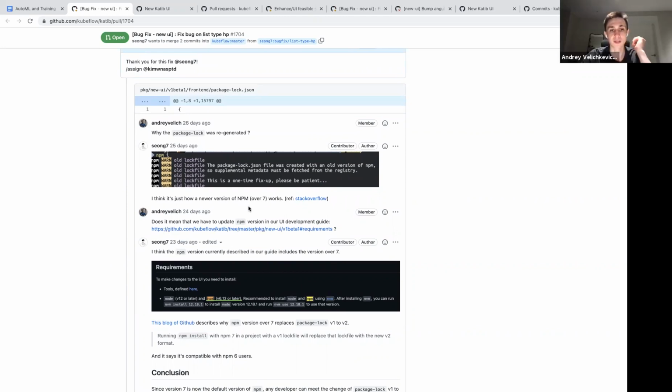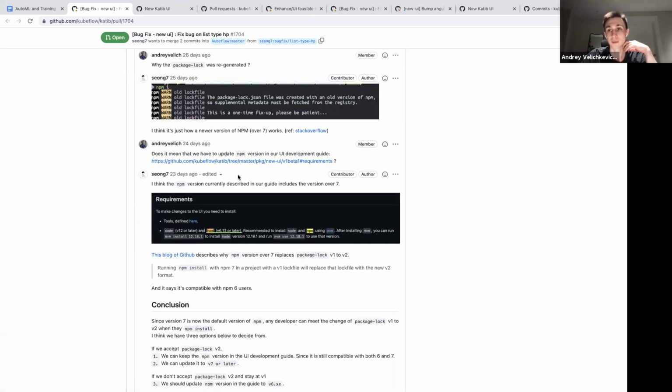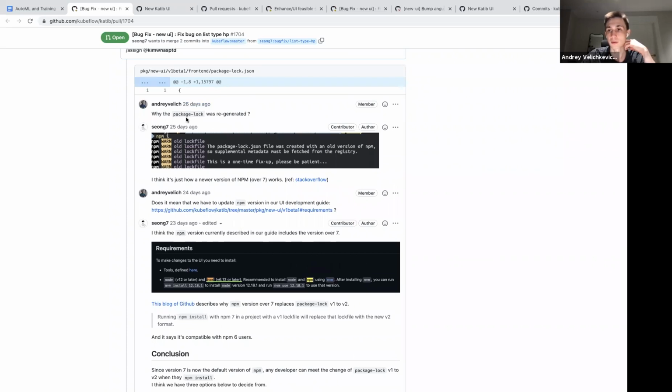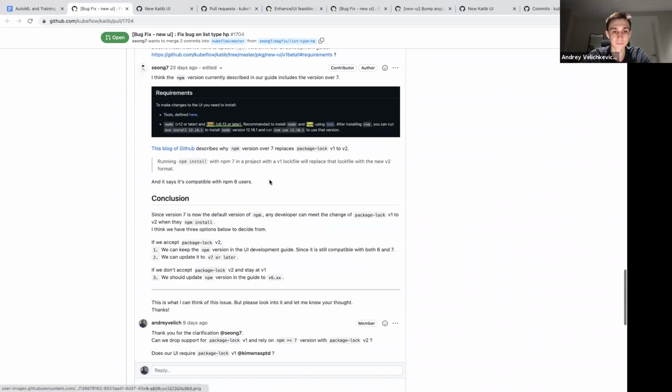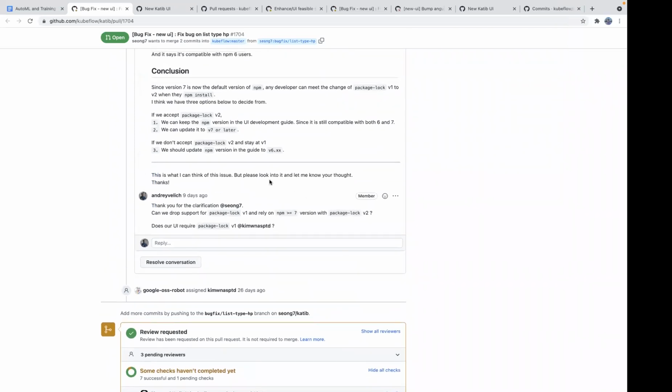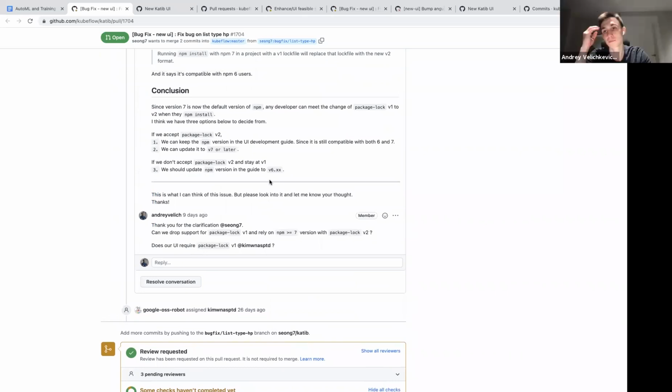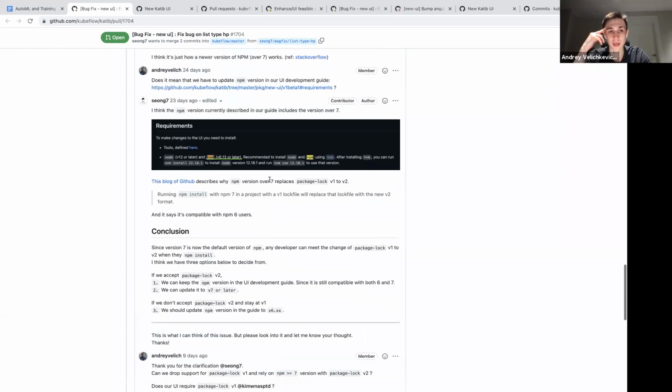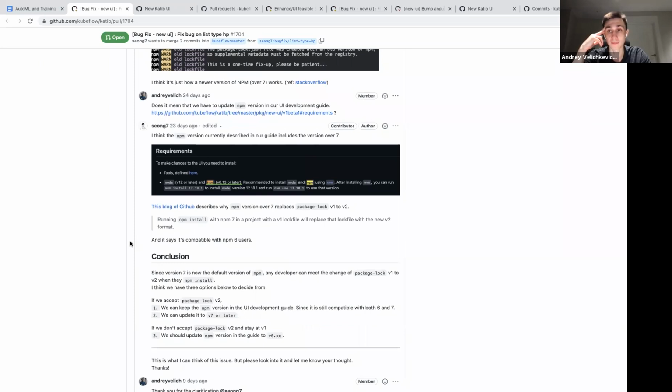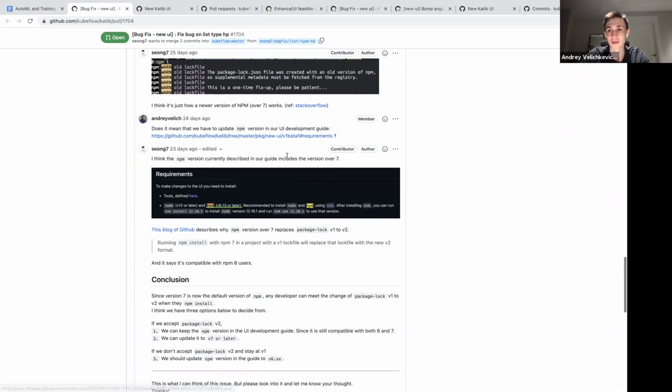Okay, I see. Because in npm over 7, they're using the new version of package lock, which is v2. So the question is, maybe we can simply upgrade to npm version 7 and get rid of package lock version 1. What do you think? I need to check what the migration process is and how to do this upgrade. But yeah, good thing to have in mind. Because it affects the other web apps as well, so let's address it. As we discussed here, they're compatible. But my question is: do we really need to manage npm versions less than 7? If all of the UIs and all of the components are compatible and working fine, then I don't see any reason not to upgrade npm.